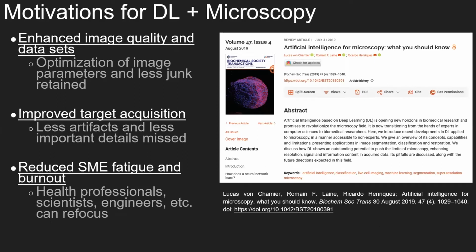So, but what are some motivations? Well, they can give you enhanced image quality and data sets, improved target acquisition, because you're going to be looking at a lot of things on a microscope, and the question is, well, how many things might you miss at eye level? But also, because of how time-consuming and tedious the work can be, there's also a lot of burnout. So you want to not burn out your health professionals, your scientists, your engineers, and so it's good to have people apply machine learning towards microscopy.